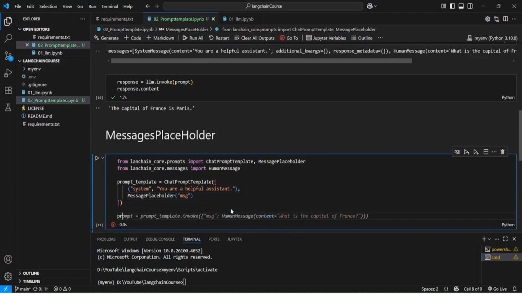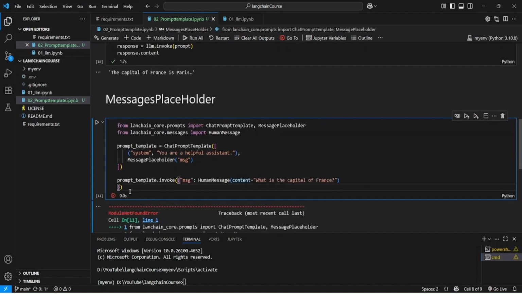So now to invoke this one, template.invoke, that is messages, content: what is the capital of France. Okay, so let us execute.